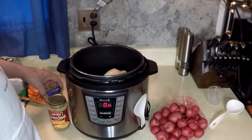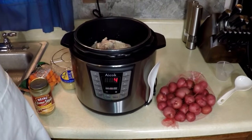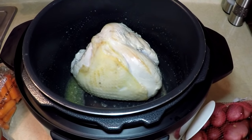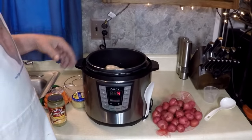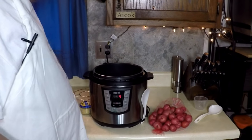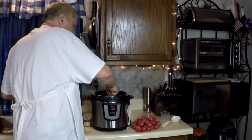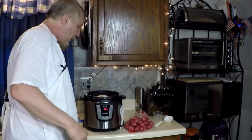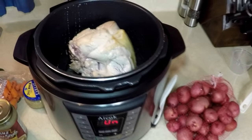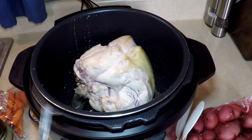Some minced garlic because I ran out of fresh — that's alright, this is handy. Potatoes and carrots. We can go real brown like I'm demonstrating, but you really don't have to. You don't have to brown it at all. You could put your turkey breast or chicken breast and vegetables and liquid gravy or broth or anything, press the button and be done. I'm going to cancel that mode — this is as brown as I want it. I'm going to use the nice rack that came with it. I'll leave my olive oil in there, put my rack in, put the turkey breast on. I like the space underneath — that's actually a steamer rack, but I like using it to keep food off the bottom.